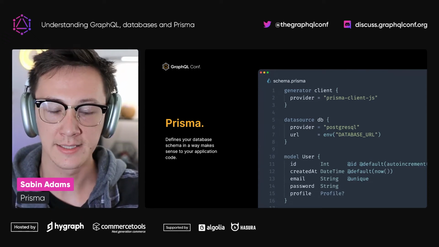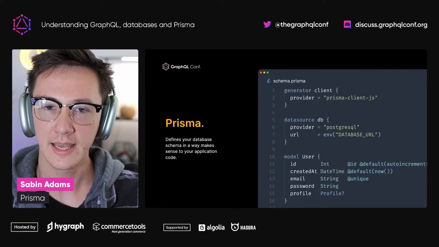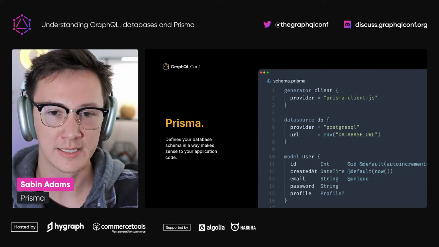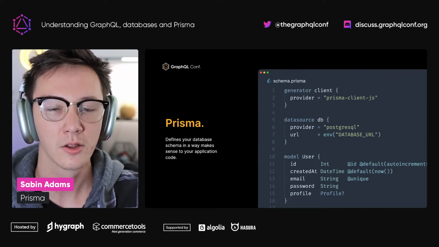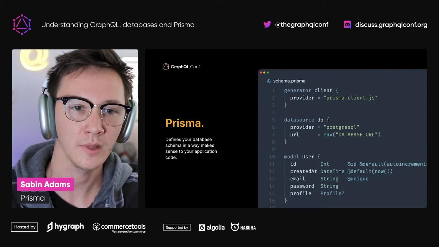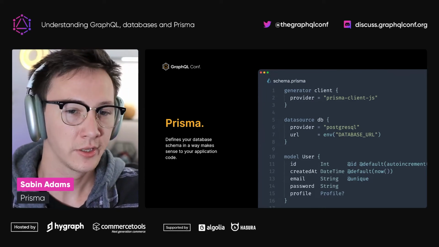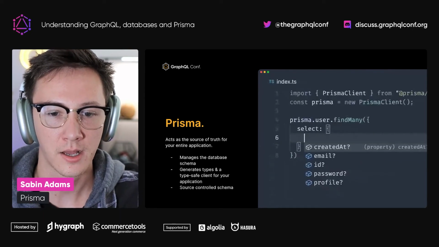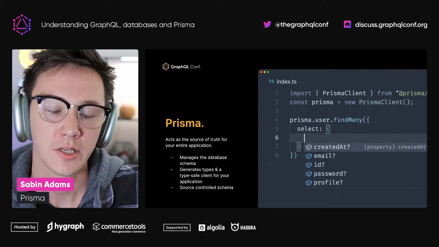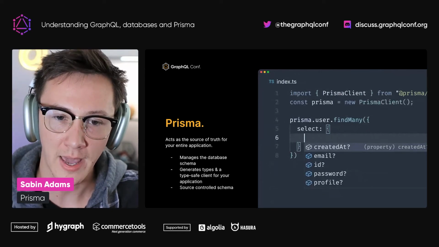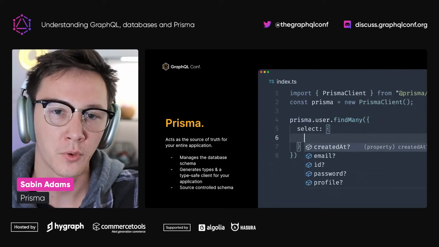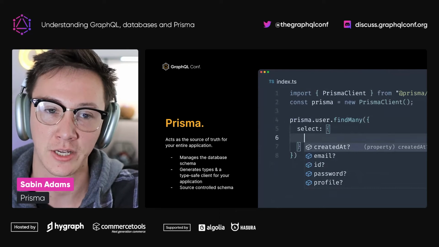And the reason this acts as the source of truth is because you can then take this, run a migration, and this schema will be applied to your database schema. So it keeps those sort of in sync, glues them together, and it allows you to much more clearly represent that schema. The next thing that it does is it actually glues your database schema defined through your Prisma schema to your application's code. So you now have this one schema sort of managing the expectations of your data shape for both your database and for your application code.